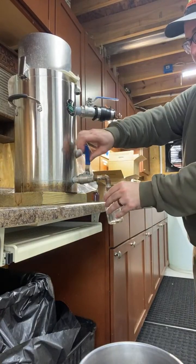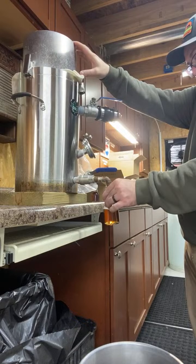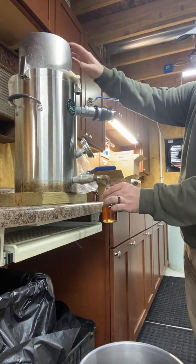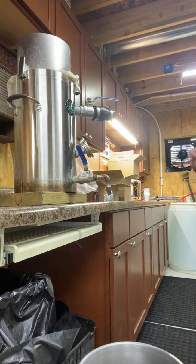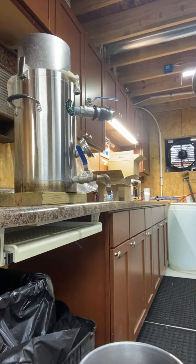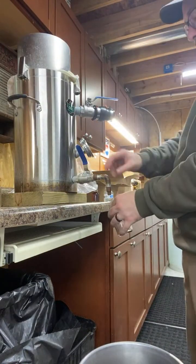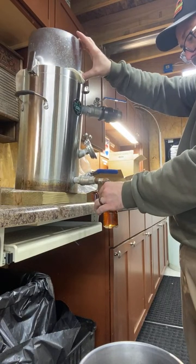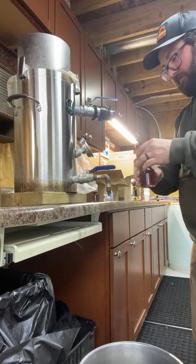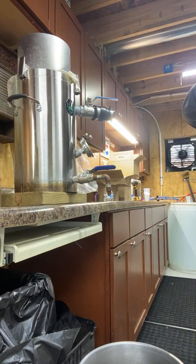Close to the end here. It's always a little tricky doing that tilt maneuver. Not make a mess. Start dropping them back in this box. After we bottle them, we store them upside down to make sure the whole inside of the bottle gets sanitized, as well as the cap. Clean and sealed.